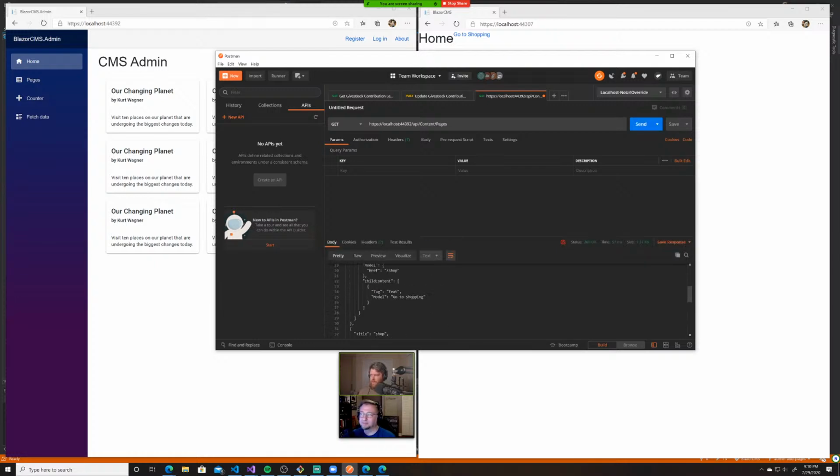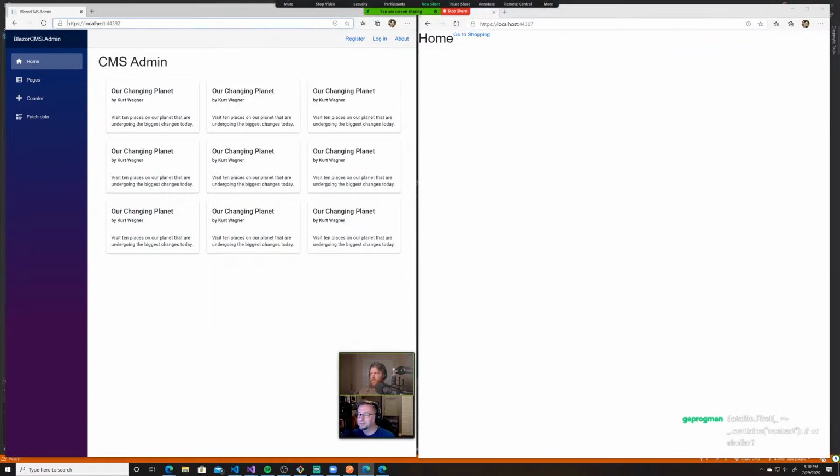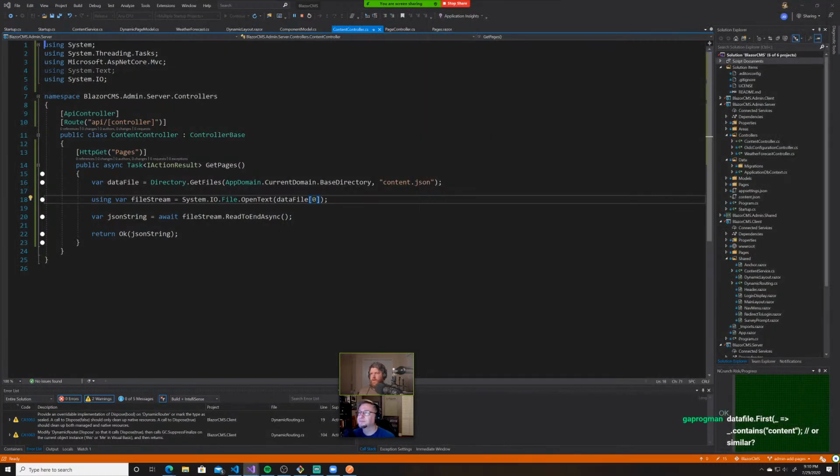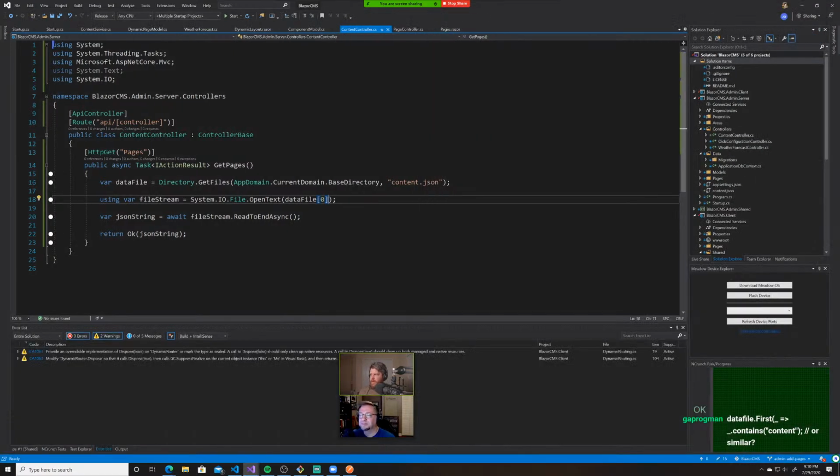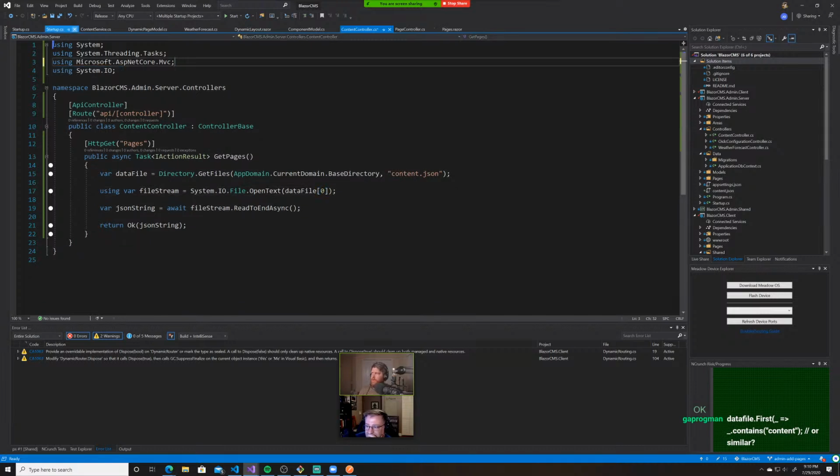Hey, yay! We got what we expected. Okay. Fantastic. Now that's the stuff we're getting back from the server. Since it's already JSON, at least for the moment, I don't have to translate it into anything. I can just send back that. Super dirty, but that's fine.